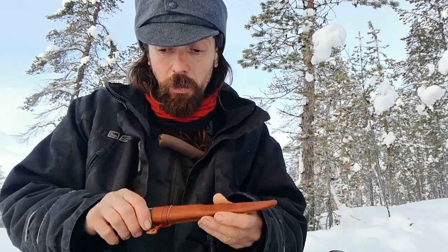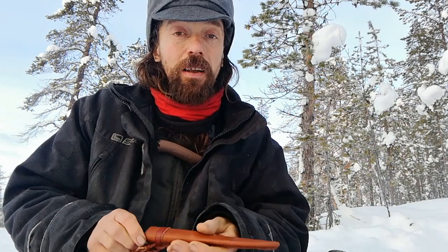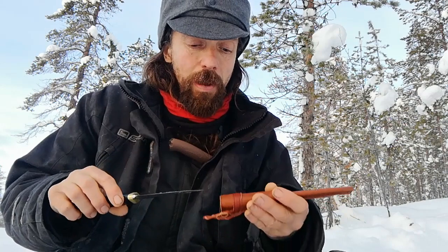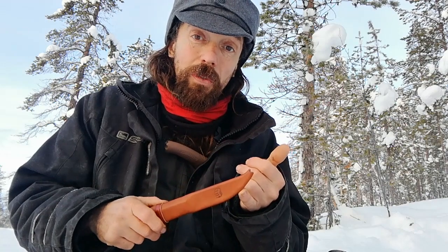A lot of you will be familiar with the Fin Bear made by Cold Steel, which replaced the Sisu — a much higher-end version — that came out around 2007. 'Sisu' means fortitude in Finnish. Cold Steel obviously aren't Finnish. Heli also made a version of this knife, or at least a design influenced by it — I believe it was the number 30 — which came out from 1965 to 1975 and was reissued in 2007.